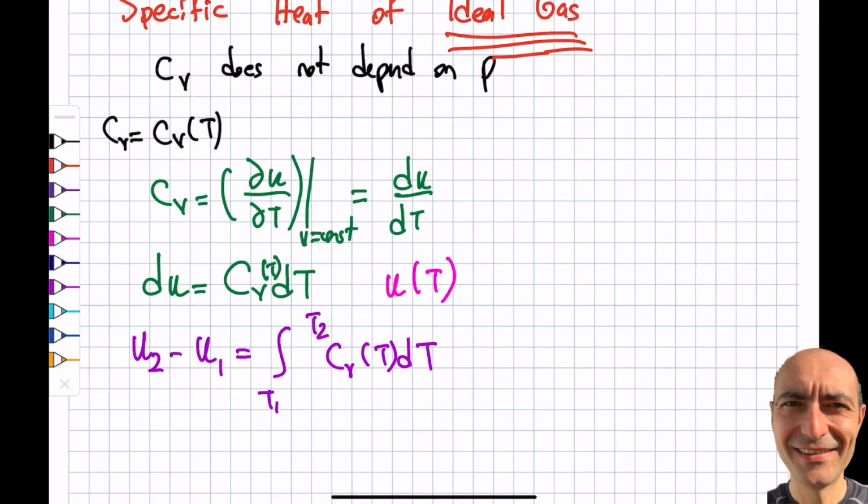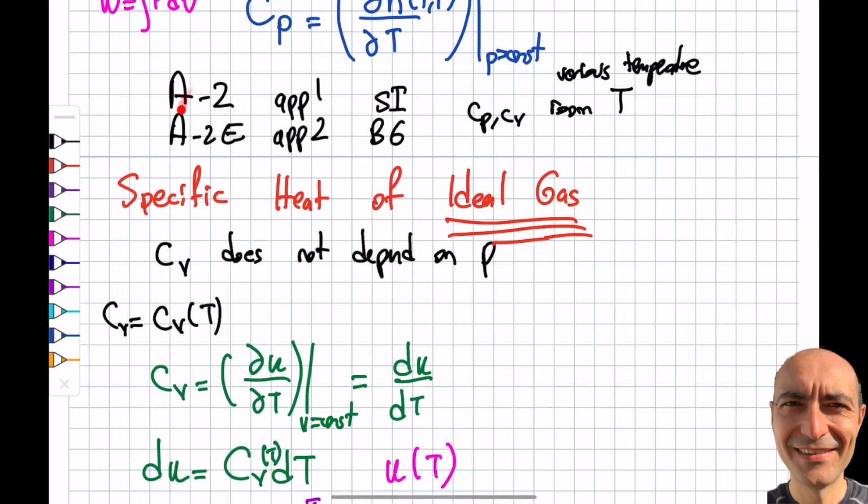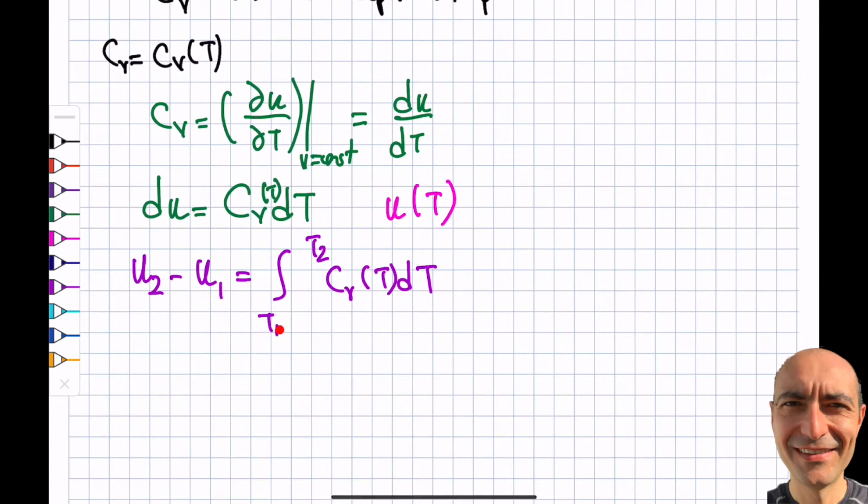One thing I want to mention here, and I'm going to solve a question to illustrate this too. If you're reading a table, which one are you going to read? Let's say that it goes from 300 Kelvin to 900 Kelvin. Are you going to read the value at 300 Kelvin or at 900 Kelvin? These are just numbers, not a function, and it's not given. So what am I going to do? I'll typically take the average temperature. That's the best I can do. Again, I'll solve a question to illustrate my point, but I'm just giving you the heads up.